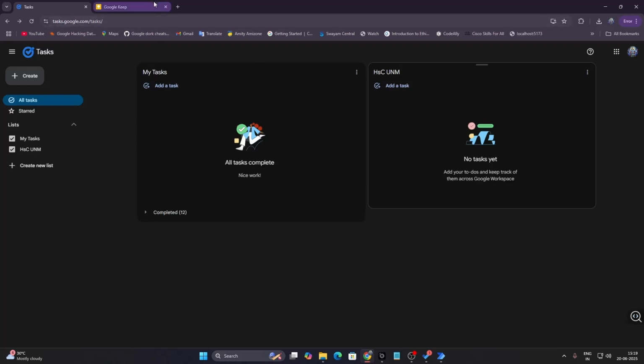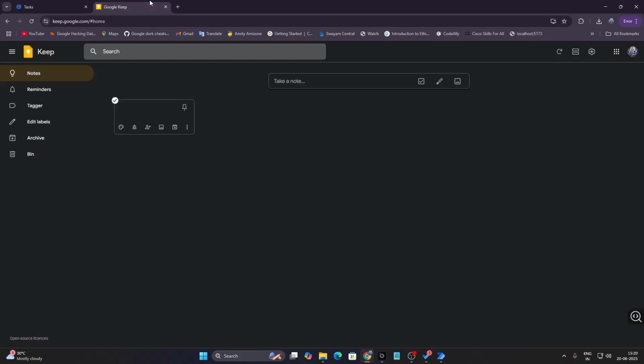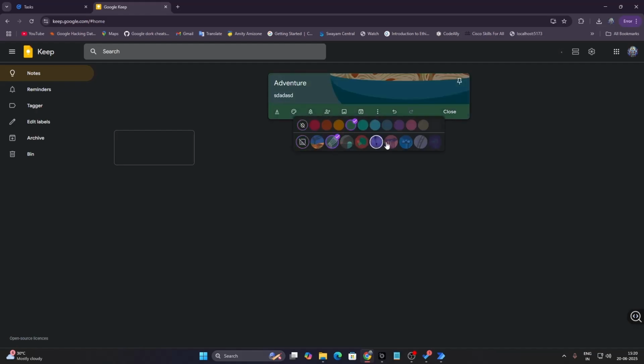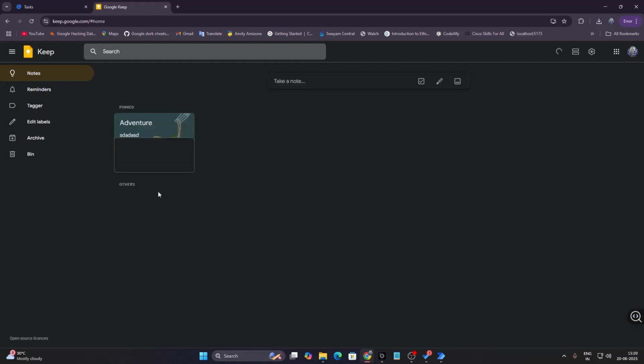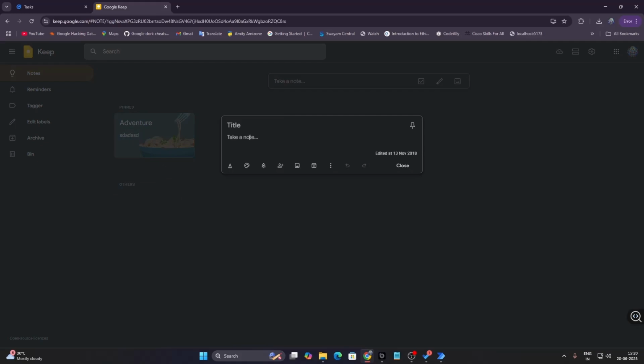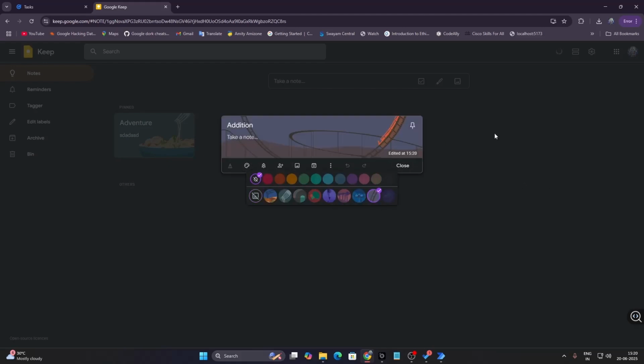Now moving on to the note-taking part, one of my most favorites is Google Keep, because we can not just edit the labels, take notes and add pictures to them, but we can also make it really interesting. For most of my Medium articles, I generally go with Google Keep because it's most efficient for the purpose of note keeping. As you can see, we can also change the color of the notes or put a background to it, and we can even keep it pinned. We can add more notes through this note addition section, and this is really an awesome feature which Google has made, goes without saying, with their brand.